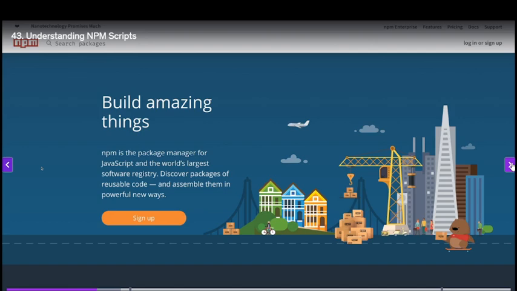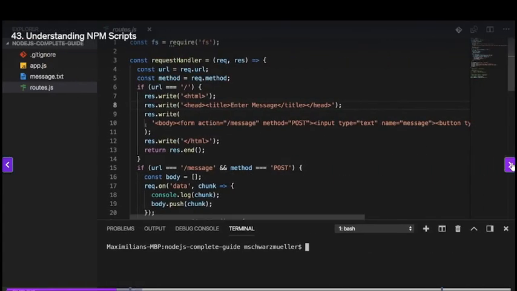So packages that are not included in Node's core, so not part of Node's core modules. But we can also use NPM to initialize a so-called Node project or to add some extra features to it, to be precise.